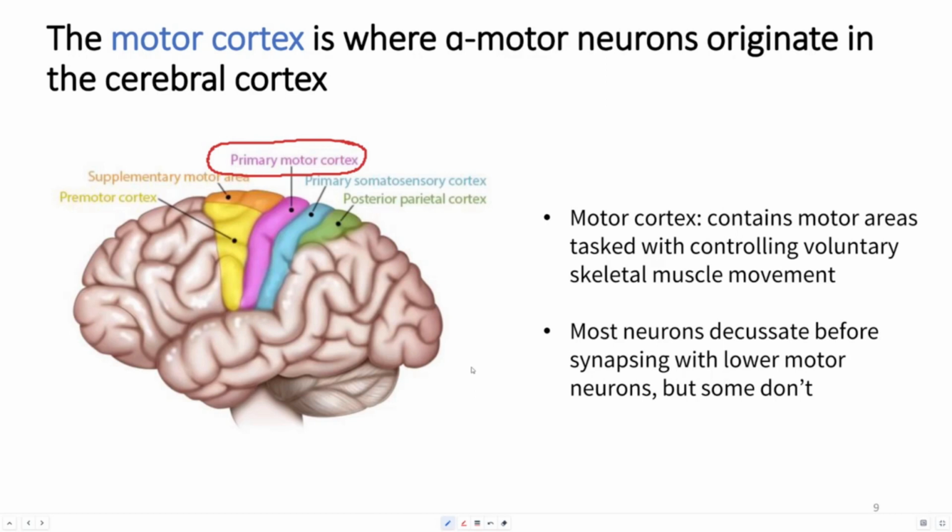Motor association areas are adjacent to and connected to the primary motor cortex region. For example, the premotor cortex, right here in yellow, is termed the somatic motor association area, which is also found in the frontal lobe, anterior to the primary motor cortex. This part is responsible for coordinating learned and skilled motor activities such as reading a book or playing the piano. Someone with damage to this area or significant trauma to this region might not be able to understand words and might have difficulty reading.